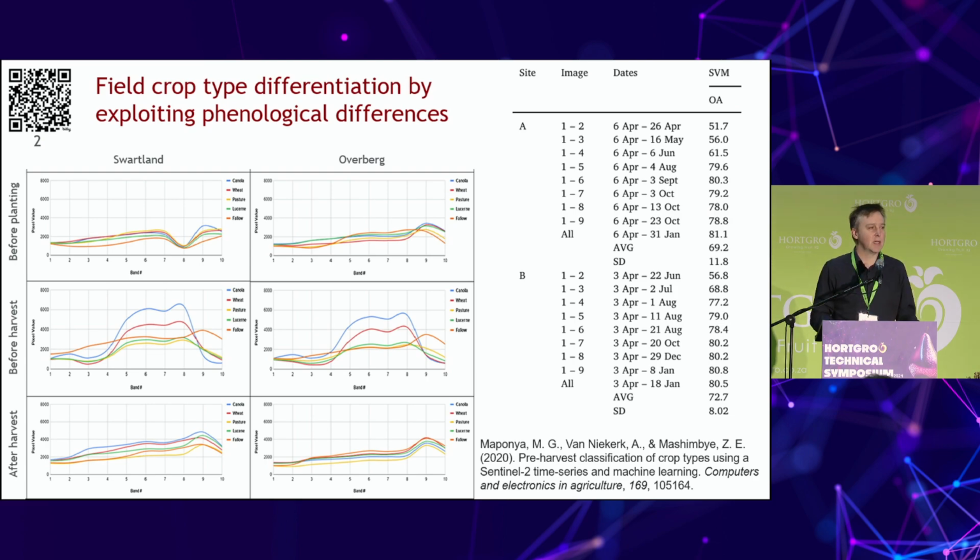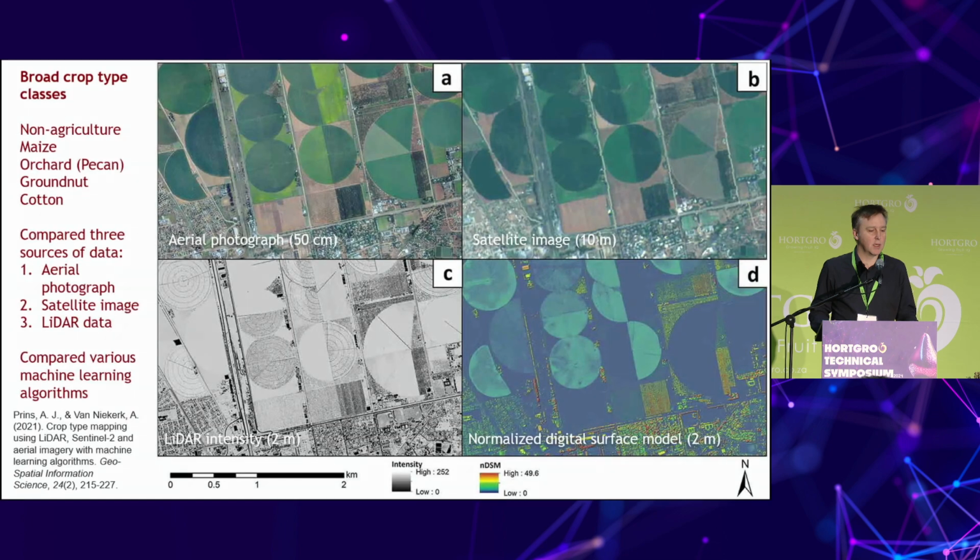And in this example, we found that we could predict the crop types, or differentiate the crop types, as early as August to almost an 80% accuracy, which was quite good. And that's about a month or two before harvest. So obviously we'd like it to be sooner in the season than that, but still a successful research.